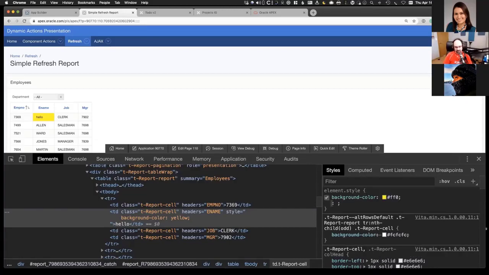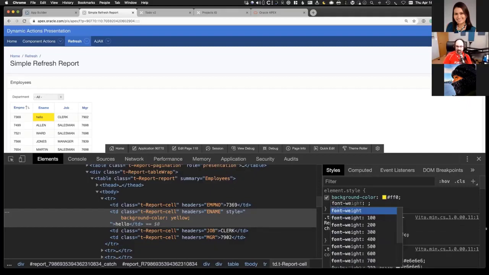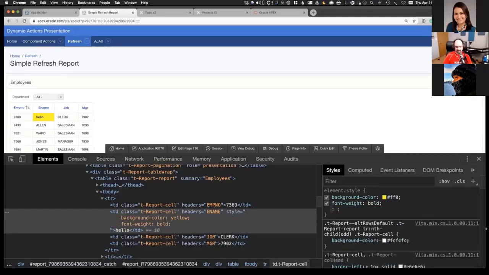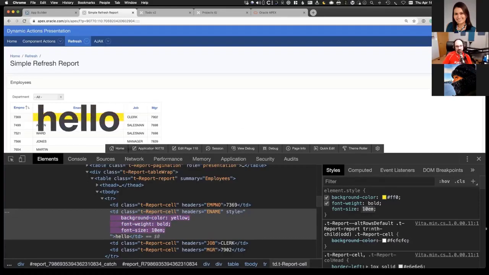Maybe I want to change the font. I'm going to do font weight first, which is like the boldness. So I'm going to bold that. And I can do font size and make it like 2em. Em is a value that is in proportion to the default font size. So 2 is 2 times the regular size. So that's an easy way to make something super big, and you can see how it can get really ridiculous, right?